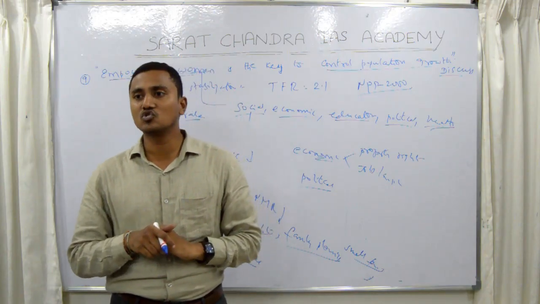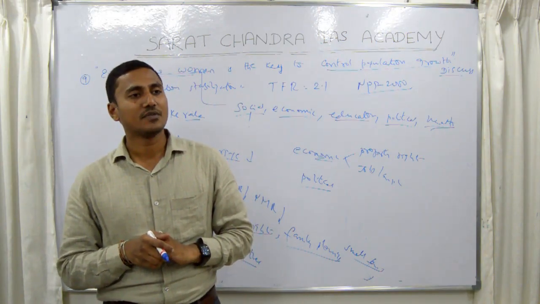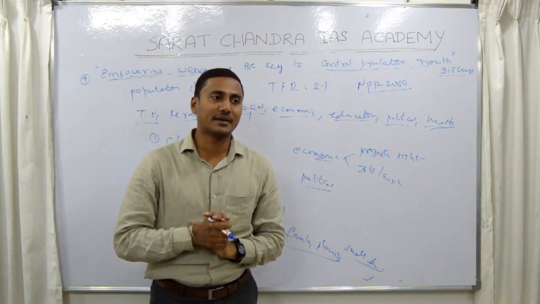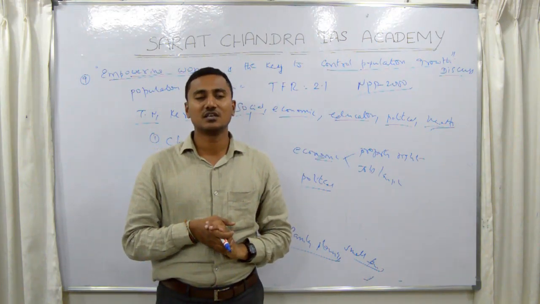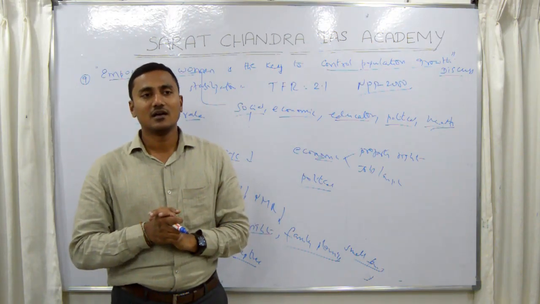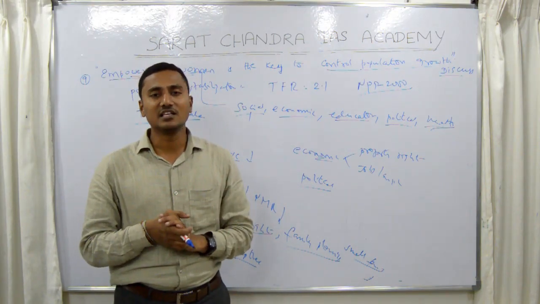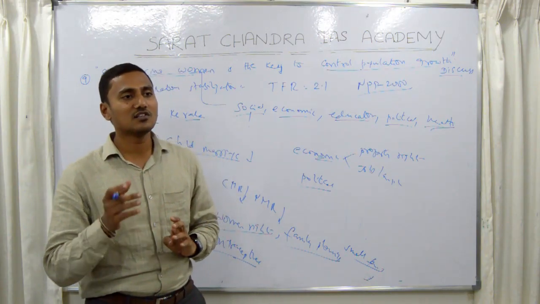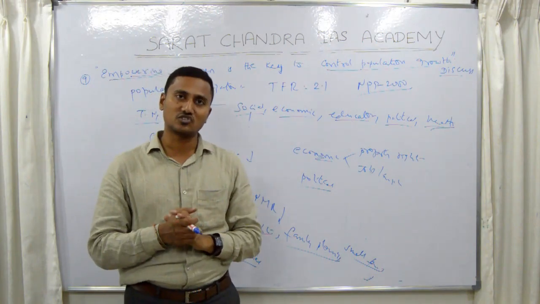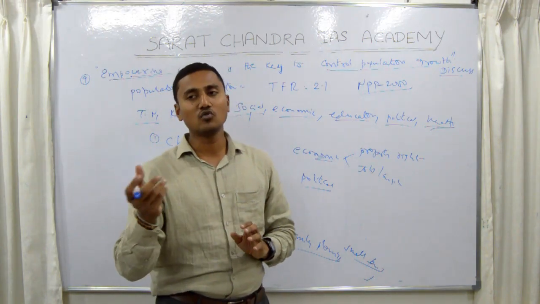However, in the conclusion, you can also write that not only the empowerment of women, but some other factors like public campaigns, mass advertisements, changing the attitude of the male, and improving the health infrastructure, all these things will also go a long way in helping India to control the population growth. Do you have any doubts?